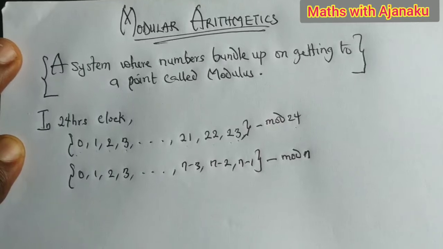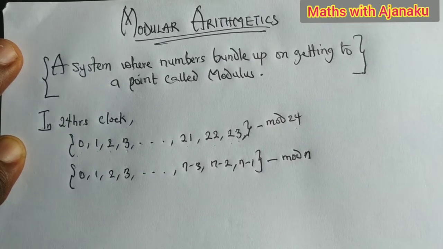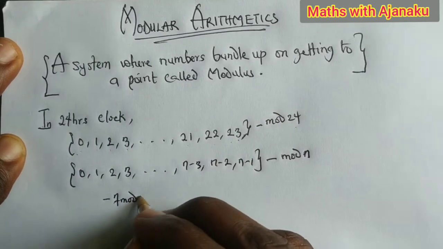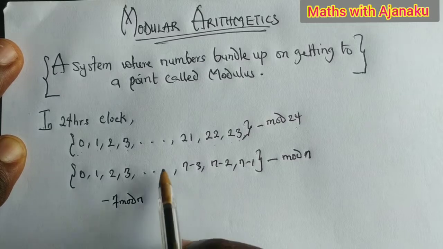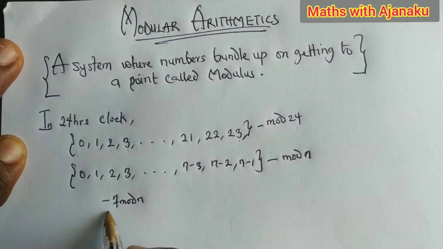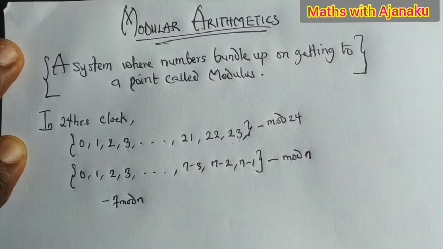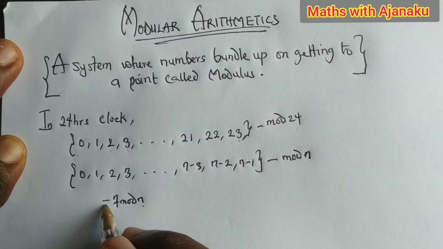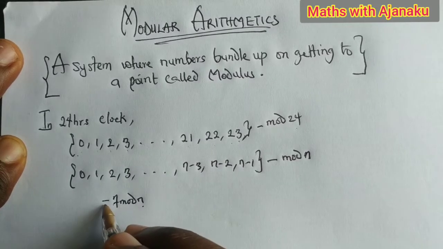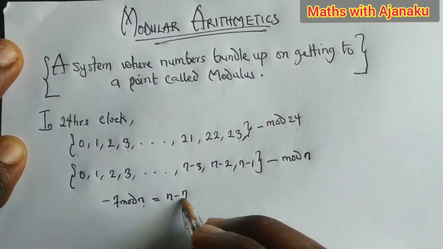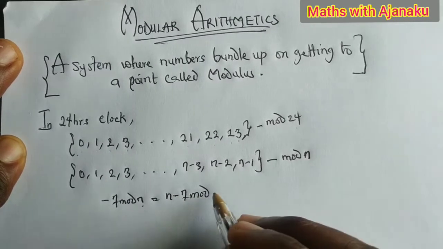Though we can evaluate a negative number, say minus 7. So minus 7 modulo n now, if I need to find the value of minus 7 modulo n, since the value here is negative, all I have to do is keep on adding the value of the modulo until this minus is absorbed, meaning this becomes n minus 7 modulo n.